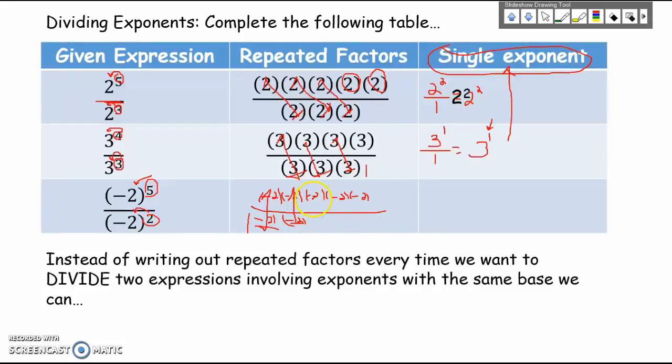Oh, look at this. What is being repeatedly multiplied by itself? Negative 2. That's my base. Beautiful. How many times is it being multiplied by itself that I have left? 1, 2, 3. So my exponent is a 3. Now, I can continue to put it over 1. If you want to, you can go ahead and do that. But if I'm writing that as a single exponent, I know that it just means, because anything divided by 1 is itself, negative 2 to the third power.